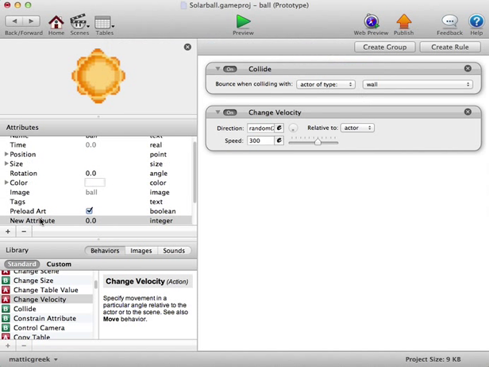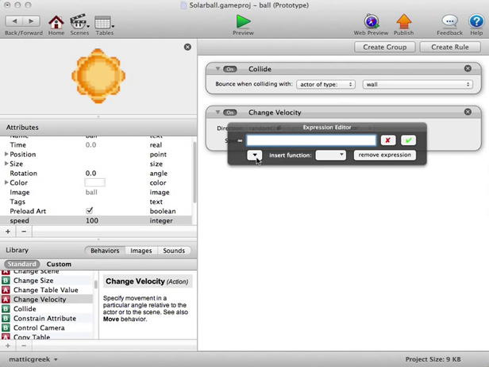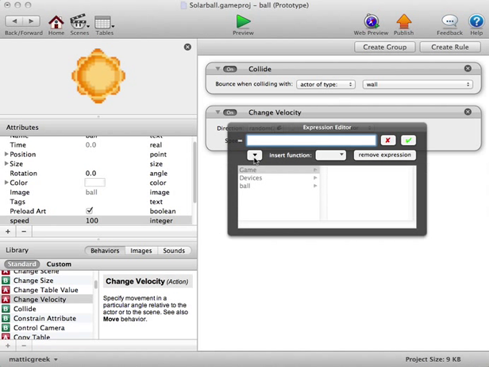And now it appears down here as a new attribute, so we can double click on the words and change it to something else like speed. And then for the initial value, which is here, I will set it to 100, which is a nice slow speed. And then finally, we need to select that attribute that we just made up here in the change velocity. This is going to be our initial velocity. And so we can open the expression editor again, but now we can click this other arrow and look through our attributes. And we made this in the ball, so we choose ball, and then double click on speed, and then save that.